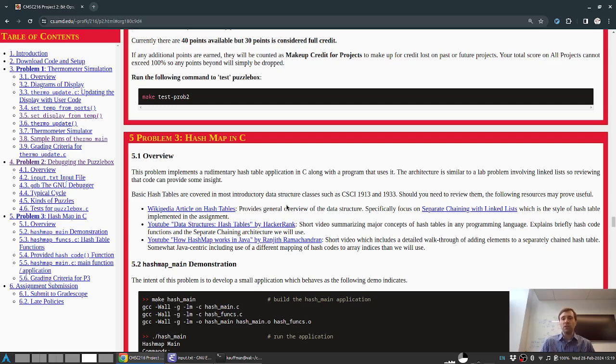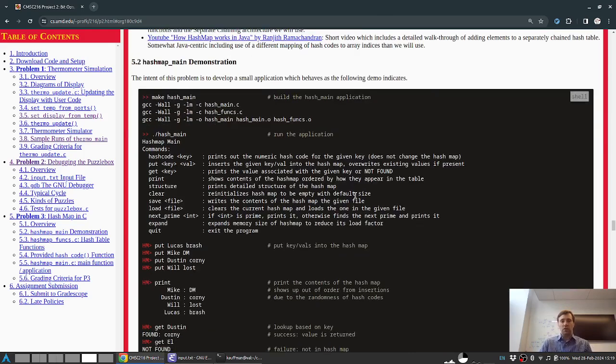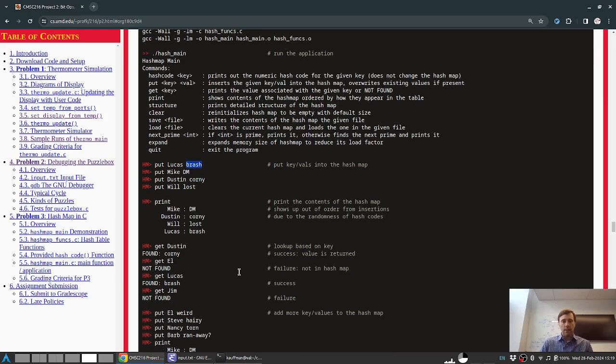So our idea here is to pick one specific instance and implement it so that you create a little hash map program that's called hashmain. And all it does is say, oh, you can put keys and values into the hash table, and then print out the entirety of it, and see, oh, here's a key that was put in here and the value that's associated with it. Now you notice there's no ordering here in the printout as to the reflection of what order things were put into the hash map. And that's one disadvantage of hash tables, that there really is no ordering, not alphabetic, not order of putting things in unless you do other special stuff there.